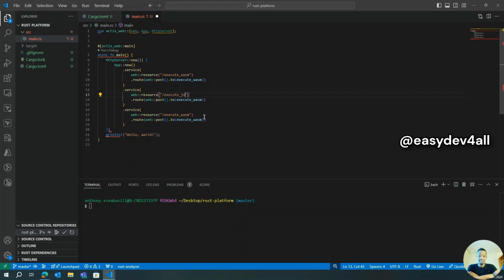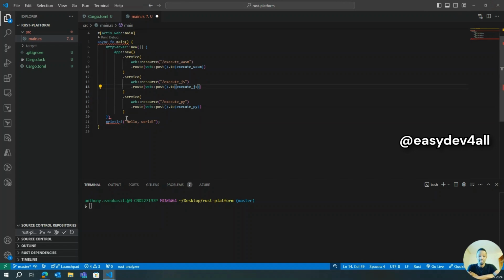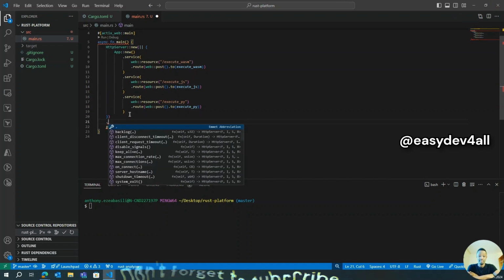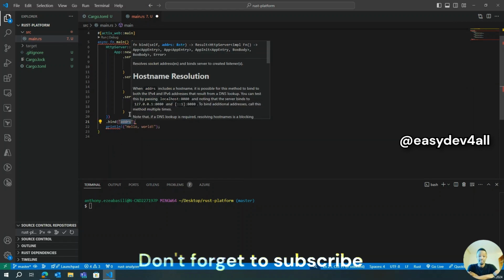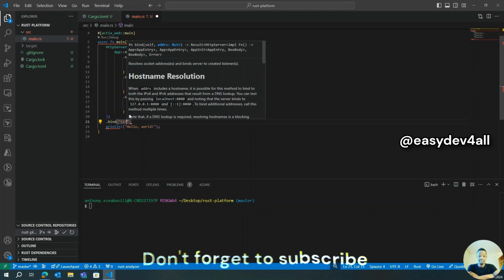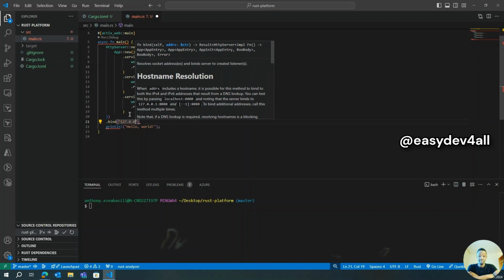So here I would need execute_js, and here I would need execute_py, so I'm going to update that here: execute_py, and this would become execute_js. Now I need to complete this, so I can say dot bind and provide an address. This is going to be 127.0.0.1, and we'll run this at port 8080.